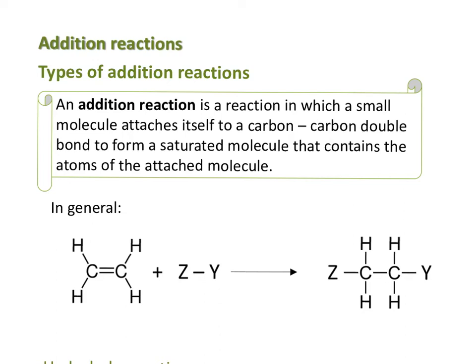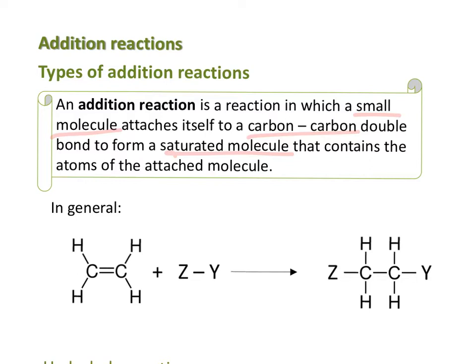We are going to be looking at addition reactions in specific, and just to remind you, an addition reaction is a reaction in which small molecules attach themselves to a carbon-carbon double bond, so an unsaturated molecule, in order to form a saturated molecule, which then has those bonds to it, so we have a change in the functional group.